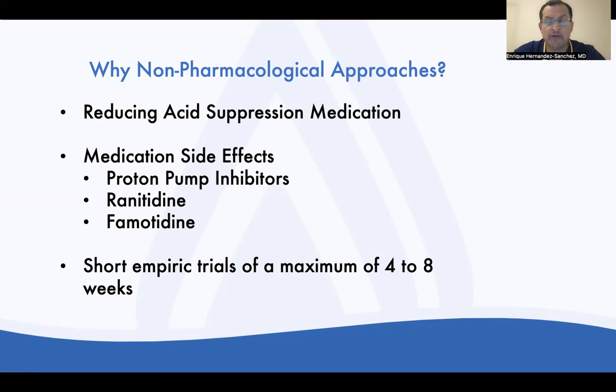After this happened, a lot of my pediatrician friends called me and said, Enrique, what are we going to do? We don't feel comfortable prescribing proton pump inhibitors. So we recommended for them to use famotidine, which is an alternative H2 blocker that can be used in infants. However, I have noticed that babies under the age of 3 months sometimes get very fussy with famotidine. Although the reflux symptoms will improve, they sometimes develop severe fussiness after starting the medication, and practitioners have to be aware that famotidine can sometimes make babies extremely cranky.